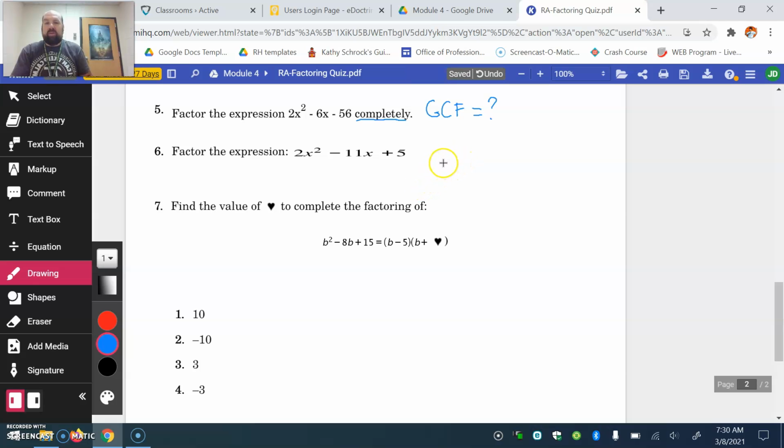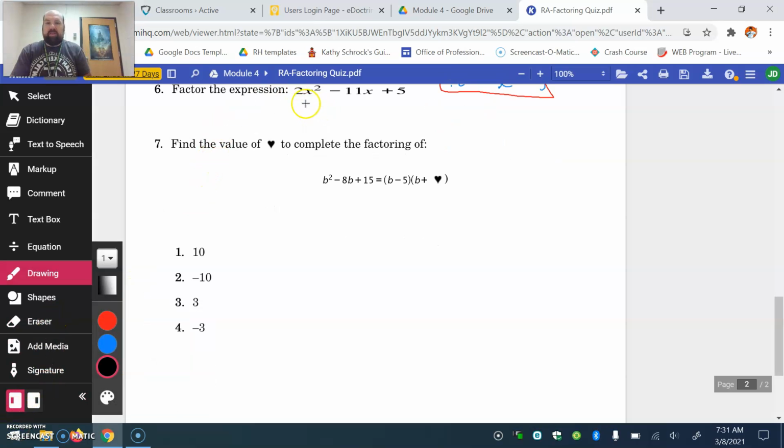Here's what I'm going to tell you. First, you're going to find a GCF. Then when you're done, you're going to have a trinomial. And then that is also going to factor. So when you're done, you'll have whatever the GCF is outside of 2 sets of parentheses for your final answer. And make sure you've got all the work to support it. Divide out your GCF. That number just goes along for the ride. And then everything else, when it's done, will fit into 2 sets of parentheses.